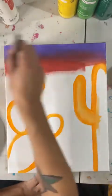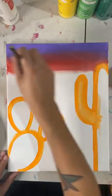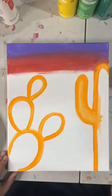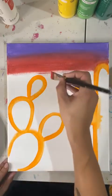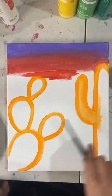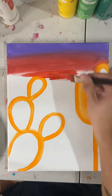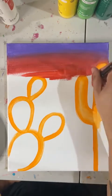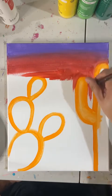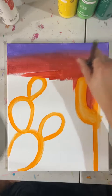And then we want to continue to drag this red downward. We want to avoid our cactus figures, okay? So we want to work around the cactus.